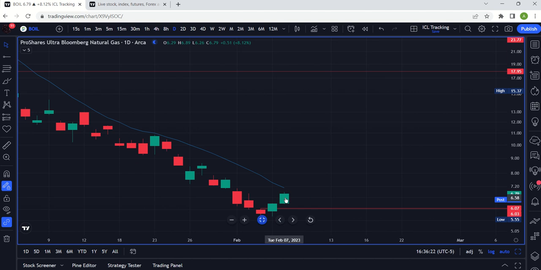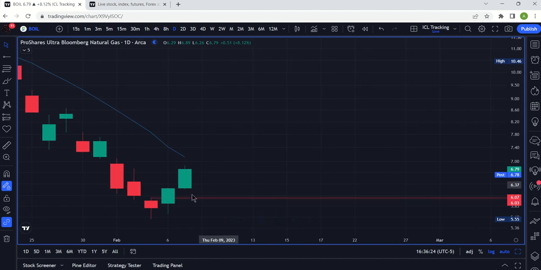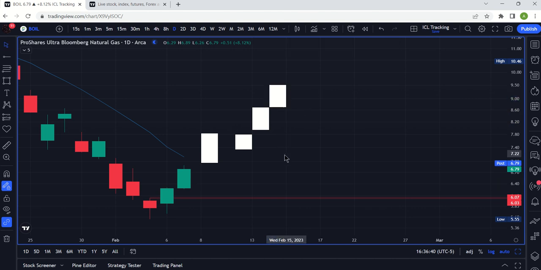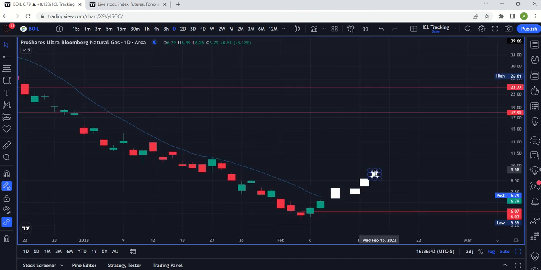You first need a swing low, and then after the swing low, by definition, I mean, this should be obvious, you need follow through. And that's what we're getting so far, right? But obviously it needs more. Maybe there's a little consolidation and then another move higher, right? Something like that.